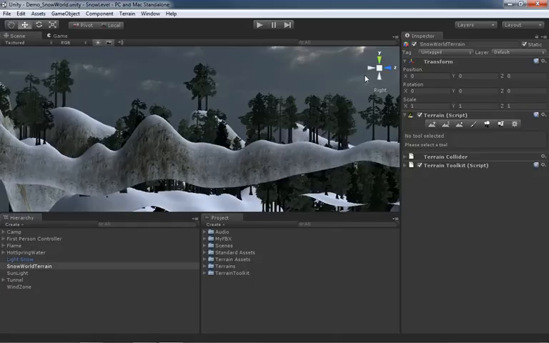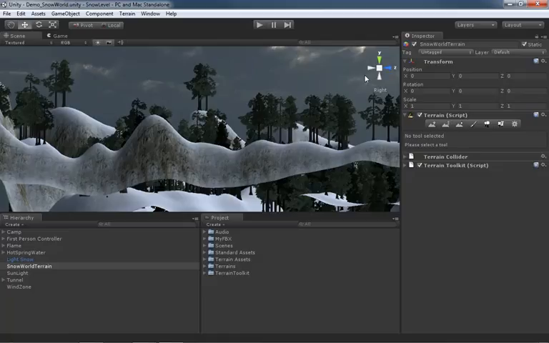Right. But these orthographic views are awesome for precision placement of objects in your scene. If you've got something that you need to line up perfectly along a plane that is in your scene, this is the view that you want. If you've got another object you need to get this close to, these are the views that you want to use to get that done. Absolutely. I mean, if we had a level that was a bit more architectural in nature and not quite so organic, putting things specifically on walls or right down on the floor, it's a lot easier to do that sort of thing if you use one of the orthographic views.